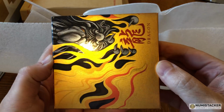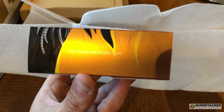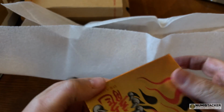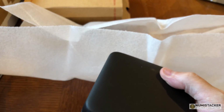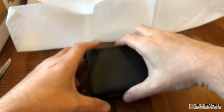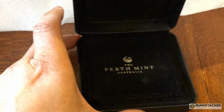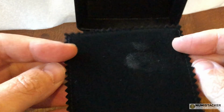And this is a 500 mintage coin. So 5 ounces of antiqued silver, kind of heavyweight coin, expensive coin, and we'll go and open it up and see what you guys think of the packaging and of the coin itself. It's going to be graded at NGC. It's going to end up in one of those large NGC slabs, I would think. I think it's probably slightly over the 50 millimeters that it needs to be to get into one of the regular size slabs. So it's a bit much to ask 5 ounces of silver to go into one of the small slabs. PCGS actually do a midi size slab, but NGC only do the standard XXL size. But I think this will look pretty good in one of those.